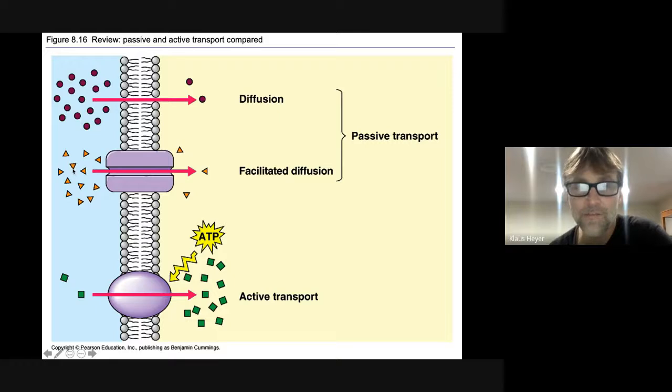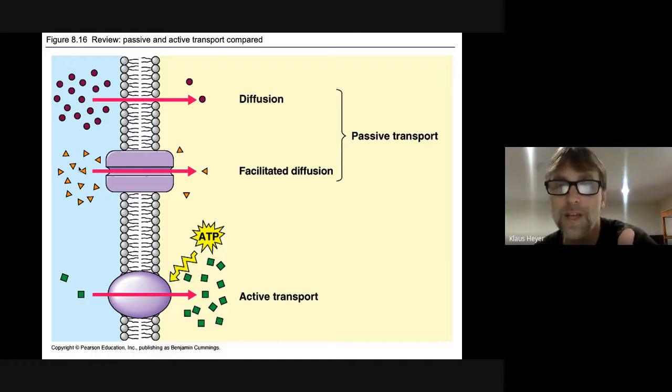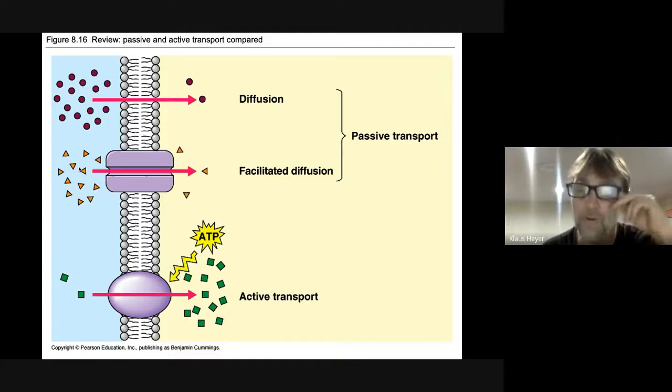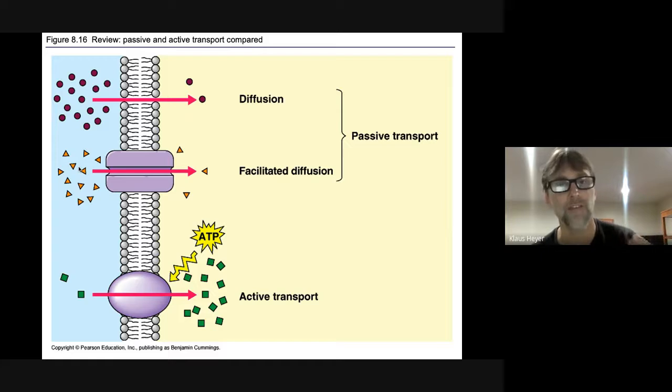Things that are ions, things that have a charge, positive charge, negative charge, they can't just go into a cell or out of a cell. They have to use facilitated diffusion. So things that are too big, things that have a charge, and if you're going to move a large amount. When you have a whole bus full of kids, you can make them all go through the turnstile, but it's easy just to open the gate and let the whole bus of kids go through, right?